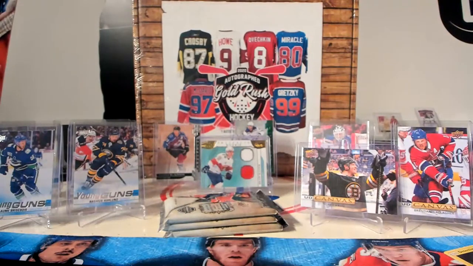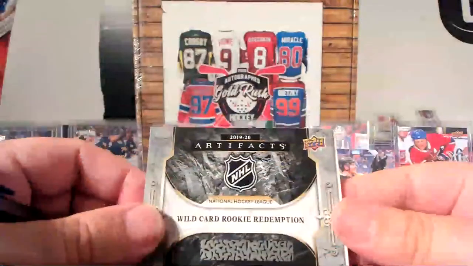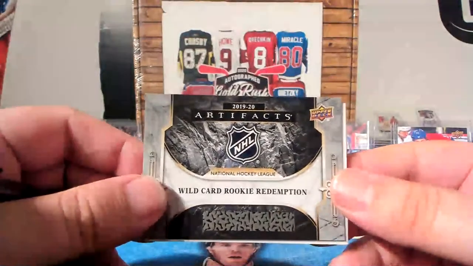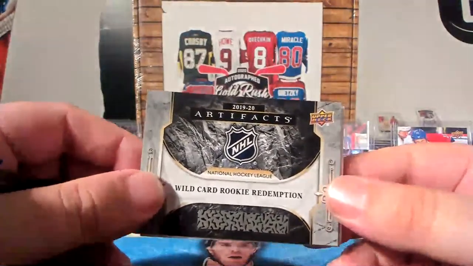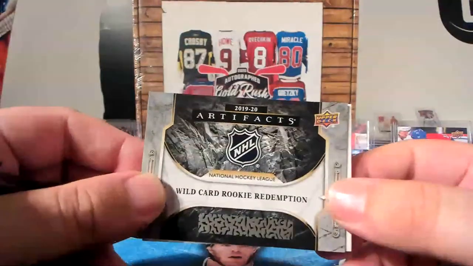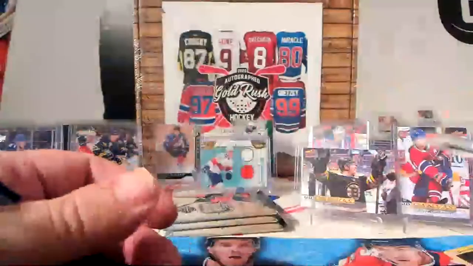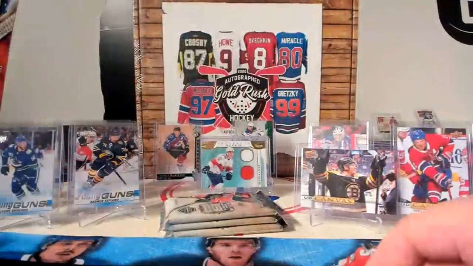Wait, that's 17 and 18 according to Bryce. Yeah, we're talking 1920. 1920. Dustin is saying New Jersey, but 1920 Artifacts. We'll hold off on that real quick, unless you guys want to keep looking for it. We'll go to our next pack.